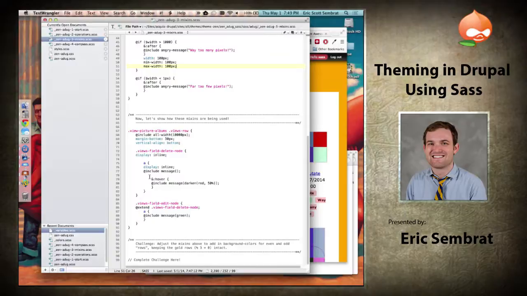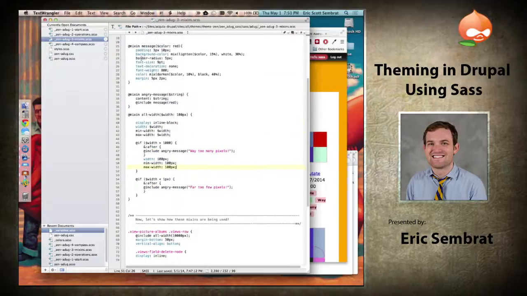So mixins are great for a lot of things. I use them to chunk up all the styling standards that I'm doing. So if, for example, I've got a particular set of styling for a paragraph of text for a subheading, I just turn that into a mixin, and whenever it's being called in a view or in a panel, I just throw that in there to automatically apply it immediately. So all I have to do is @include subheader text, boom, done. And it takes all that wonderful CSS and attaches it there.